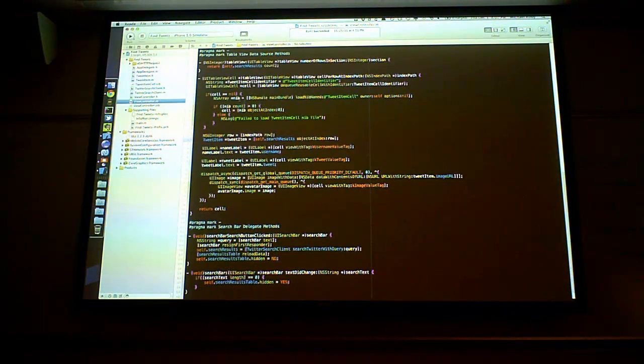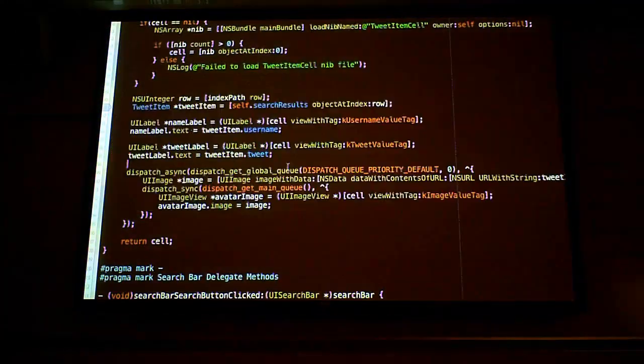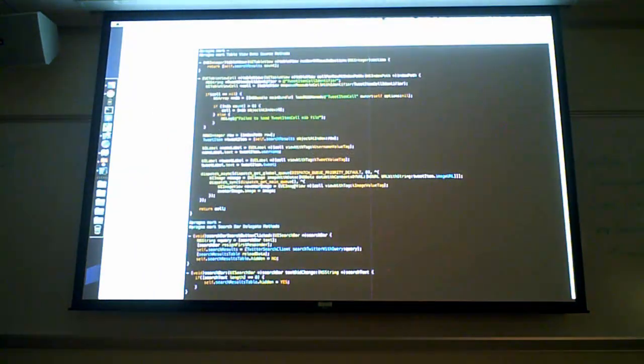And then the table view cell for row at index path. This is building the cell. This is the Objective-C version. You kind of notice this chunk of code right here. See how that looks? Everybody kind of see? Okay. Scroll back out.